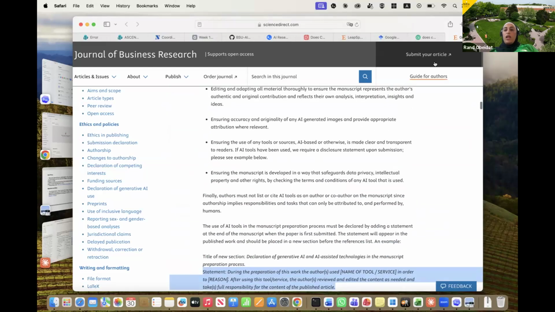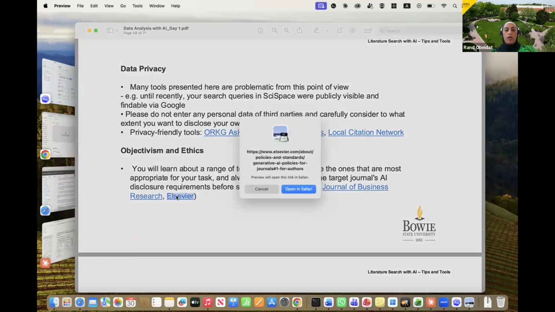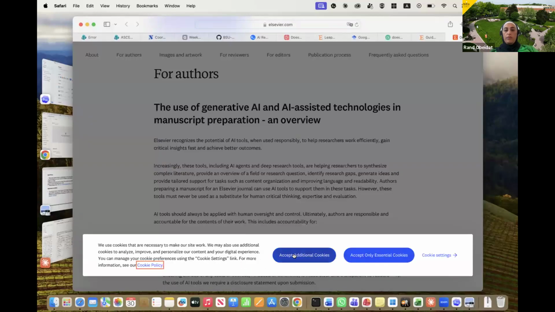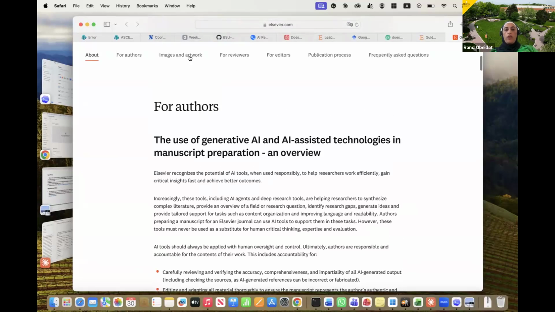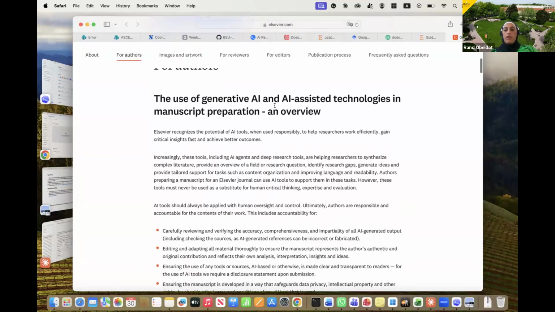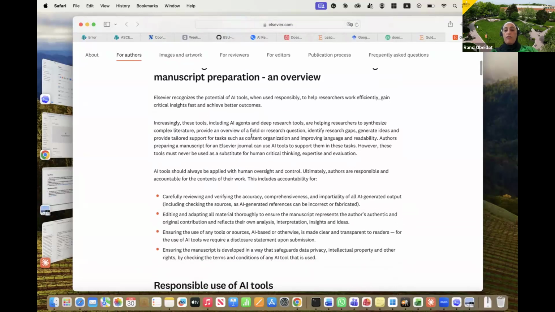And there is also another one. If you go to Elsevier, you go to for authors, and then the use of generative AI assisted technology in manuscript preparation. They give a very detailed description of that.